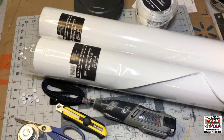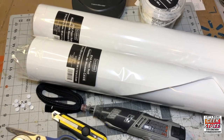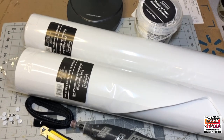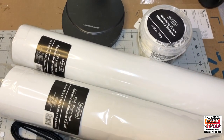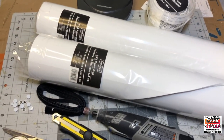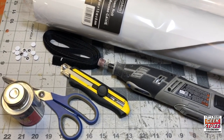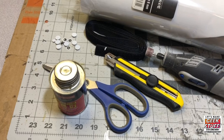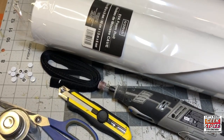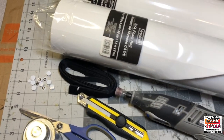Let's get started. For this project, I'm using 6mm and 4mm EVA craft foam. I bought both of these rolls at my local craft store here in the United States. For details, I highly recommend getting some EVA molding foam, also bought at the craft store. You'll need a rotary tool with a fine grit sanding barrel, a box cutter, a sharp pair of scissors, your glue of choice — I like to use contact cement — and you will need Velcro for the fastening. Also, a fun little detail: if you have googly eyes, we can use those for rivets.